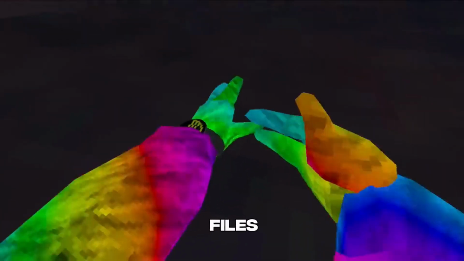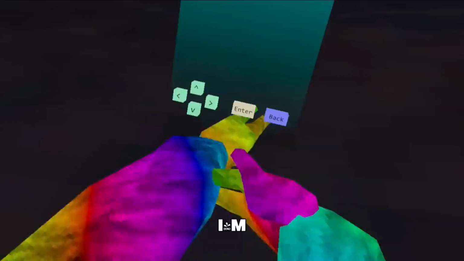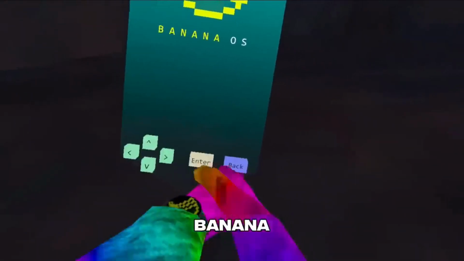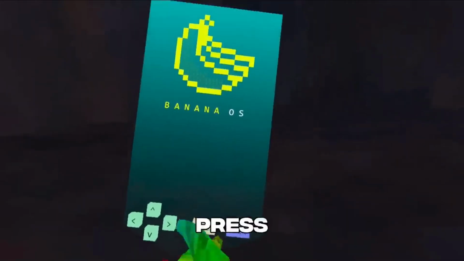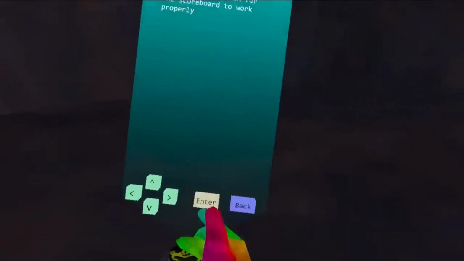Anyways, as you can see here, some sort of setting popped up. Just press allow. Make sure to always press allow. For some reason, it didn't show up on recording. I'm sure it was files. And as you can see, the mods are working. I'm Rainbow Monkey. I have this little banana OS menu. I also have platforms. It is the left trigger. To use the mod menu, press enter, as you will see me do here.